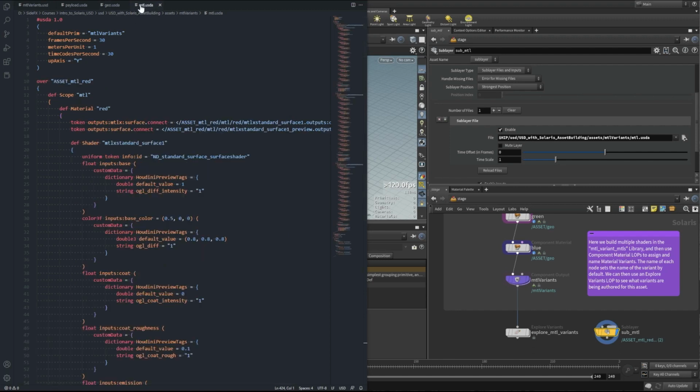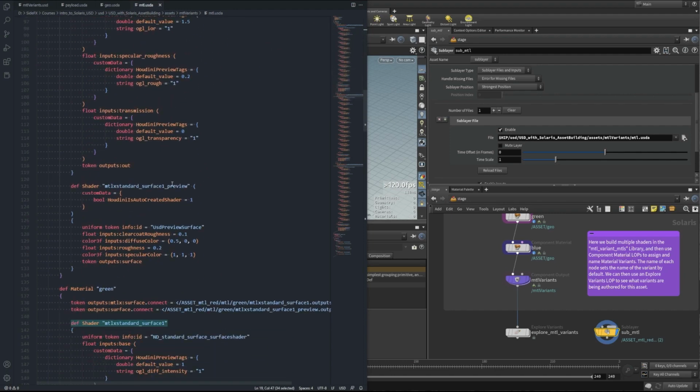And if we go to the next file here, our material.usda, this is where things are a little bit different, right? Because we're making all of our material variants in this file. So first thing that you'll notice is that we have this thing called asset material red, which doesn't show up in our final component builder output. So that is something to consider there. That's a primitive that we don't see in the final scene graph tree. So let's just keep that in mind as we go through. So we have this asset material red, then we're creating a material scope. We're defining a material red, the shaders, which is a standard surface right here. We'll scroll down a bit.